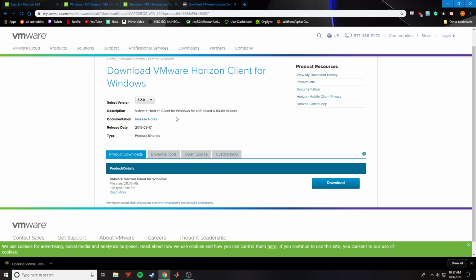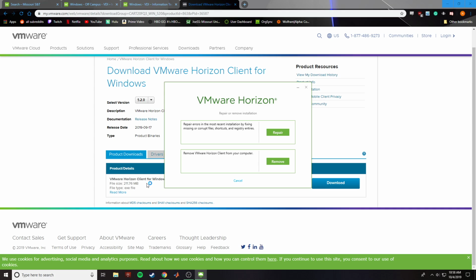Alright, so we can click that to open it up, run that executable file. I'm just going to ask if we can make changes. Yes. And since I already have it installed, I get a little bit different window, but you'll basically just go through the basic installation steps, just follow what it tells you to do. And then at the end, it'll ask you if you want to restart your computer, which is why I didn't do this, so I could make it into one video. So you'll just follow the steps, finish, and then say yes, you want to restart your computer.